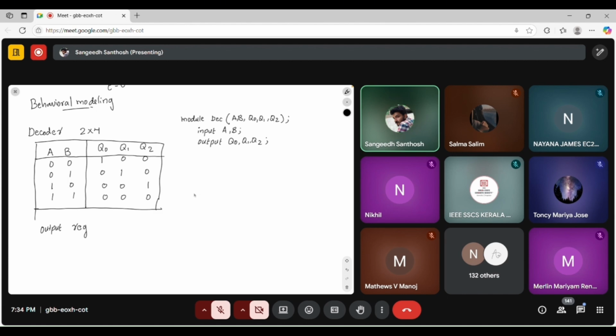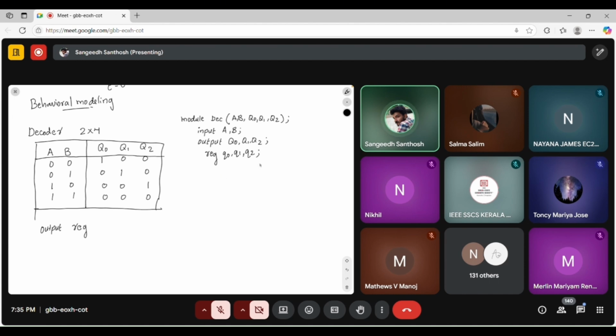So let's say in the design part, we don't require the output to be a register and it should be a wire. Then internally we can define one register. Like here I am defining like that, and I will explain with the same code that we have written yesterday. We are using some other variables, Q0, Q1, Q2, Q3.